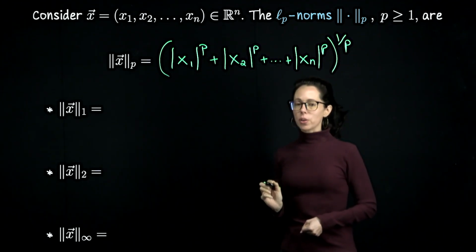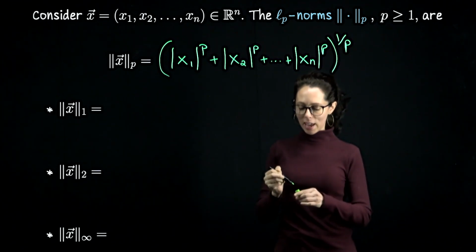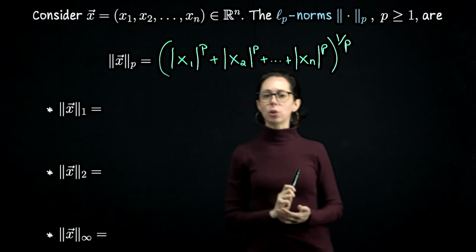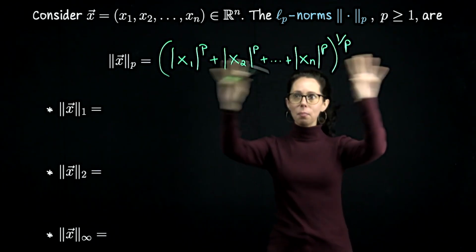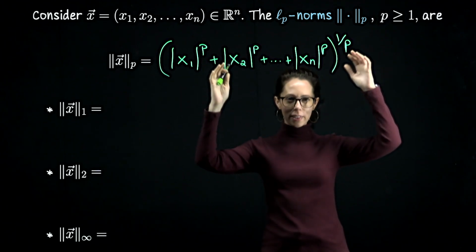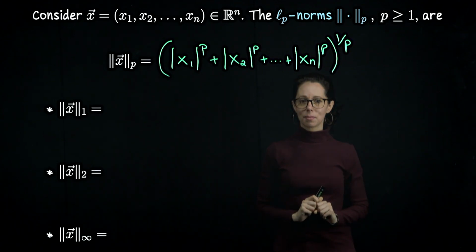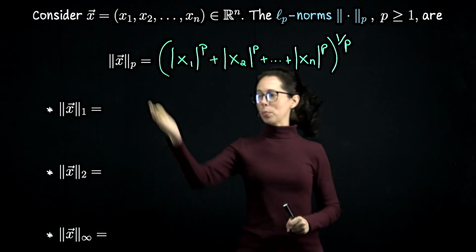Okay, so that is the general expression for the LP norm, but I would like for you to take a moment and look at these first two examples. So here's the L1 and L2 norms. Just pause with this expression and clean it up so that instead of this p and 1 over p, we're looking at the specific best ways to write down the L1 and L2 norms. I asked you to work through both of these on your own.